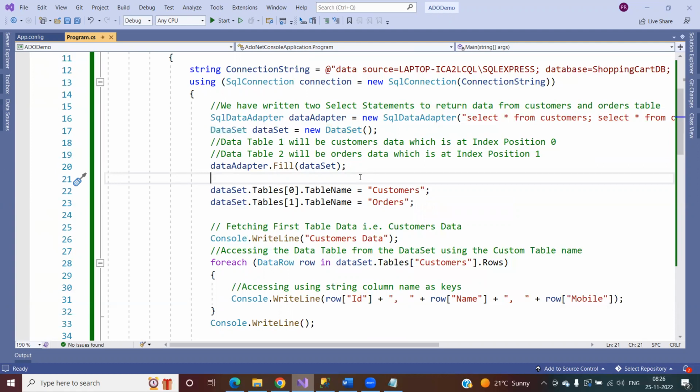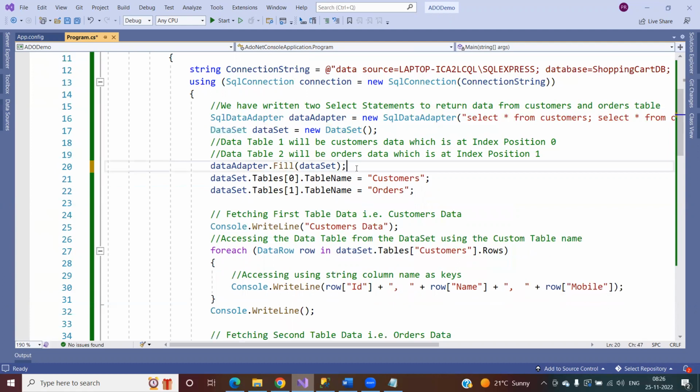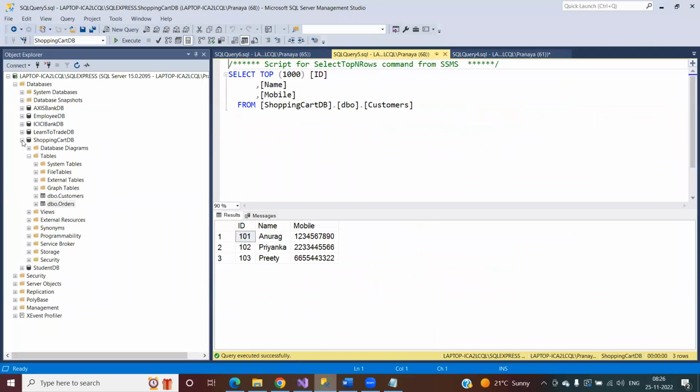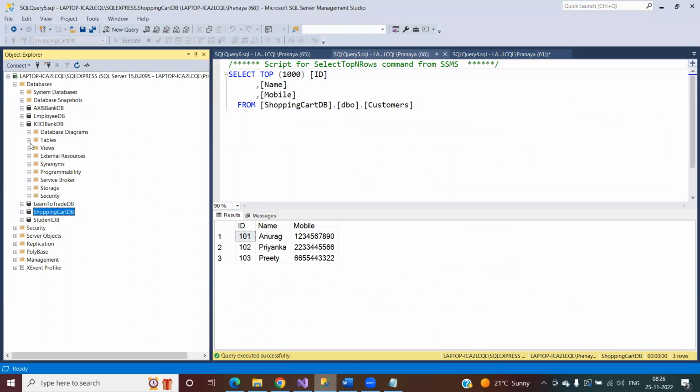When I see this program, I can understand that on line number 22 is the data adapter fill, so basically it's fetching the data. Not only like this, you have to remember. Suppose I'm providing one option: there is an ICICI Bank DB, and inside that bank DB there is an account table and a transaction details table, right? Whenever I perform some activity like cash withdraw, cash deposit, or transfer, that information will be stored inside this table, and after updating the amount, the balance will be shown inside this table.